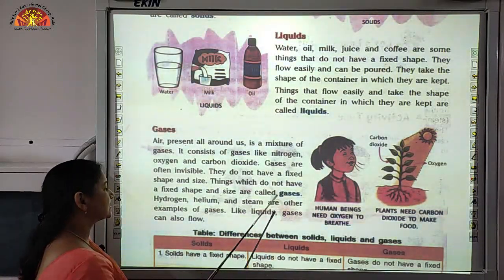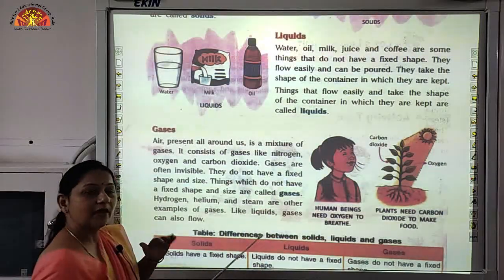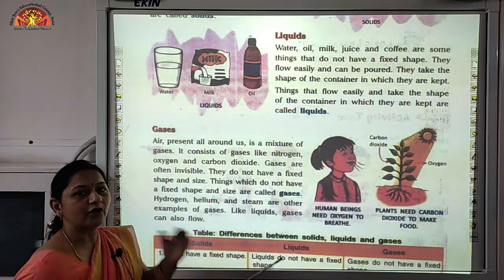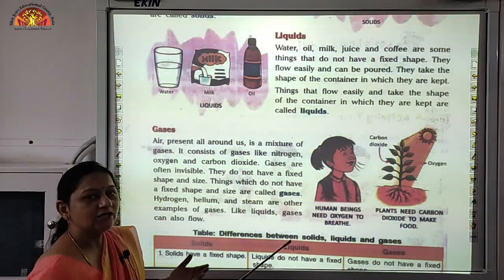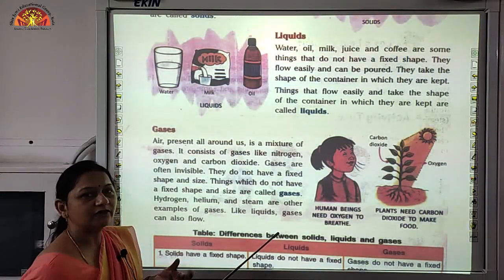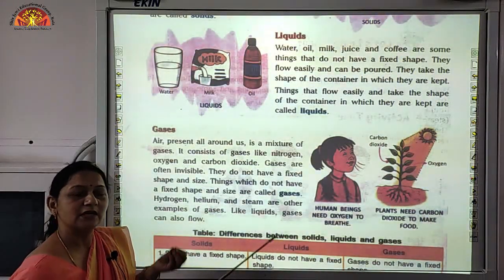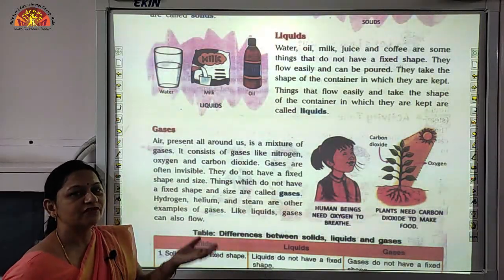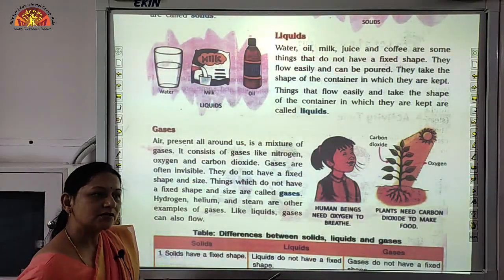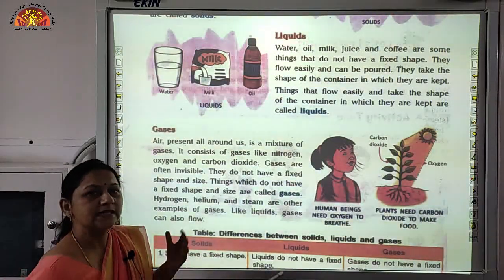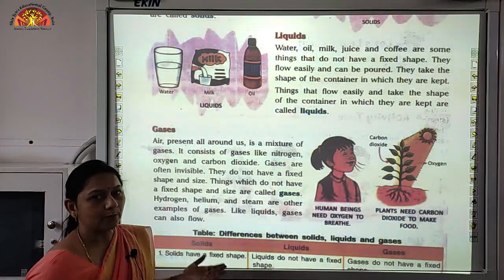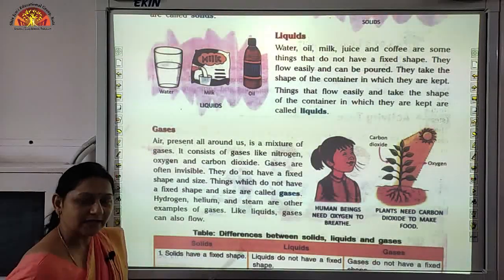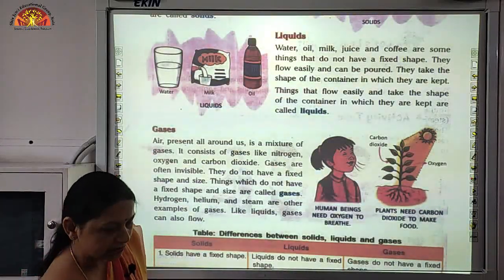Like liquids, gases can also flow from one place to the other. Gases can move from one place to the other, like you can smell the fragrance of deodorant outside the room even. So, the gas molecules have passed from one room to the other. So, gases can flow easily. Similarly, liquids can also flow, but solids do not flow. Now, we are going to do a simple comparison with the help of a table, children.